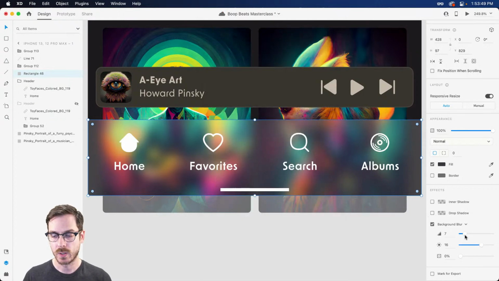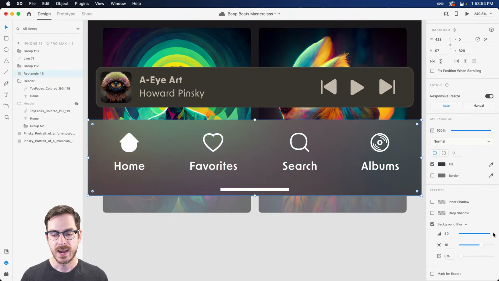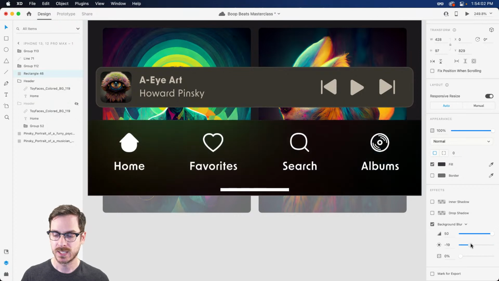So you'll, one, want to blur it completely. So all the way to 50, right? And then you'll want to experiment with the brightness and the effect opacity. Now in this case, we want a darker version of this. So we're going to drop the brightness, let's say around 24. And right there, that could work, right?